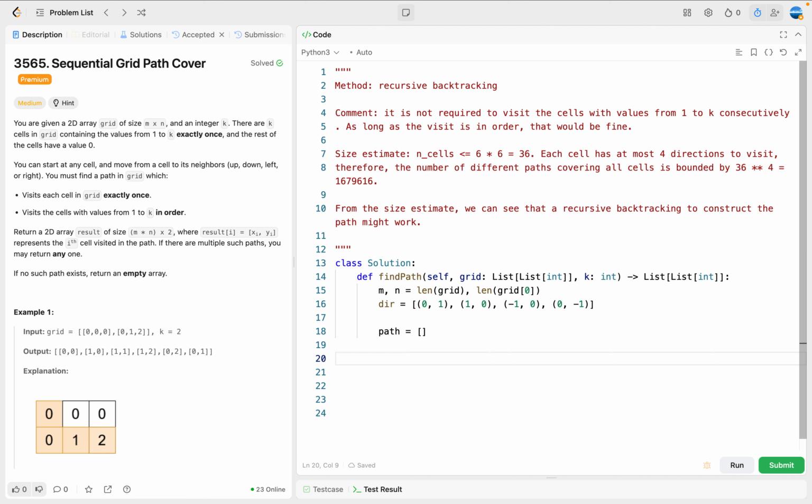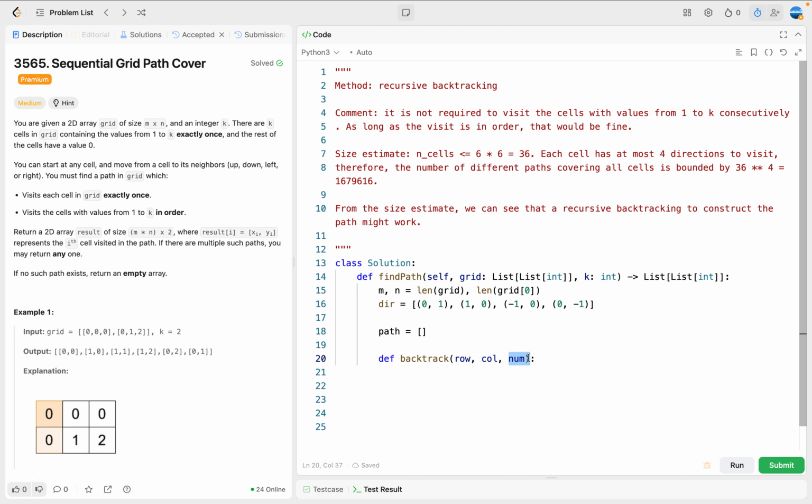What we want to do is a standard backtracking. So we're going to have backtrack, with a row, a column, and a number. The row and the column are the coordinates or the cell position we are going to visit next.